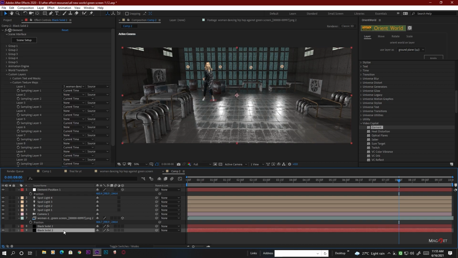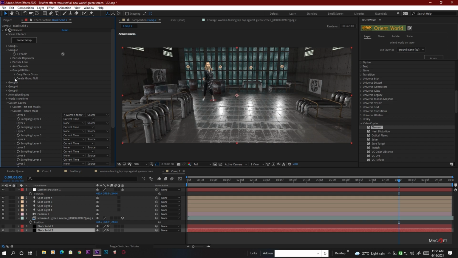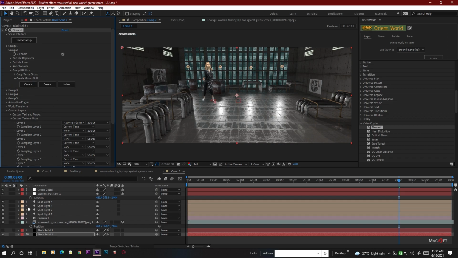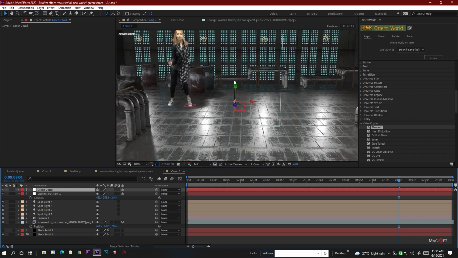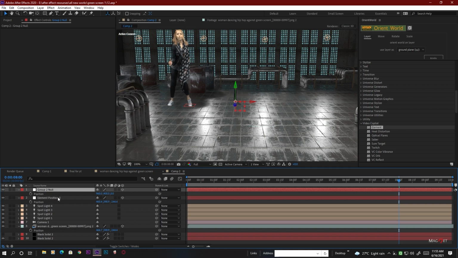So first we go to the element layer and go to group number 2 and create a group null for our scene, for this model only. Okay, so now press P, and here is the actual position of our green screen footage. So just copy this position and paste this position value to our group number 2.